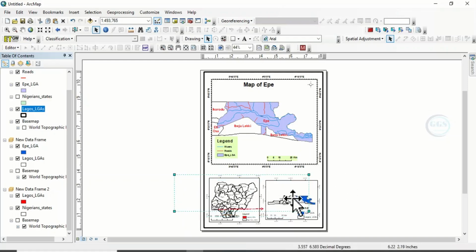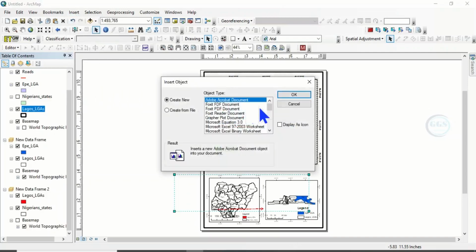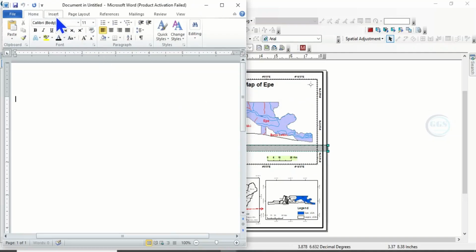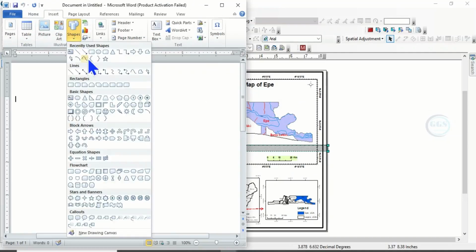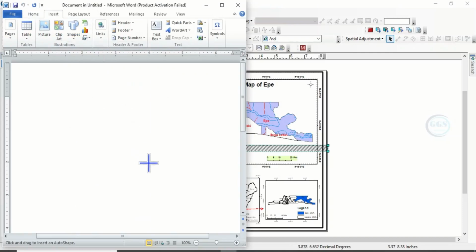Then to add another one, which will show from Lagos, showing our study area, come back to insert, click on objects, scroll down, select Microsoft Word, click OK. Come to insert, shape, click on the arrow and draw the arrow.